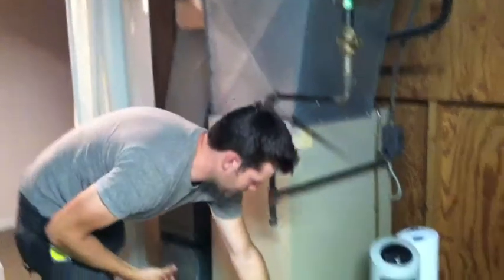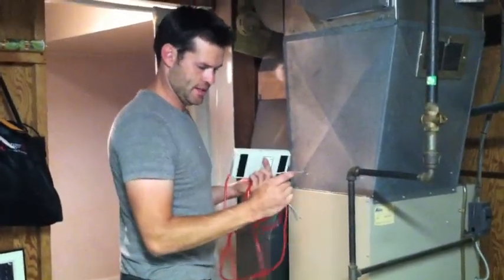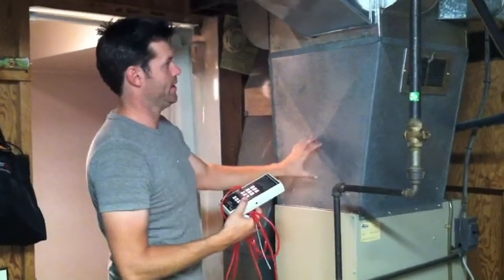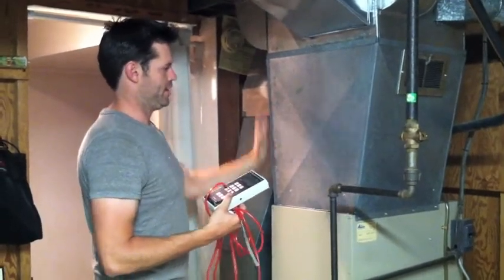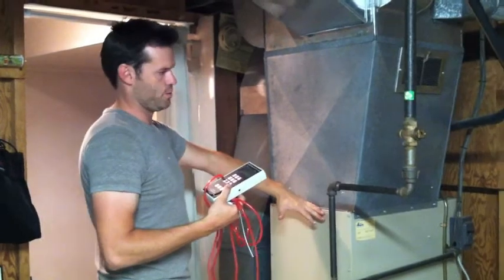So with this test, I check the temperature rise, got those numbers, and then with this, I'm getting the pressure through the system. So making sure that there are no obstructions in the ductwork causing the furnace to have to work harder.